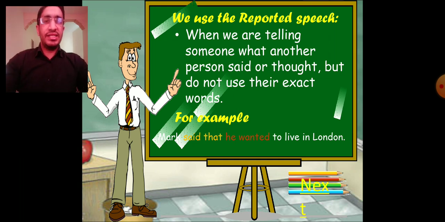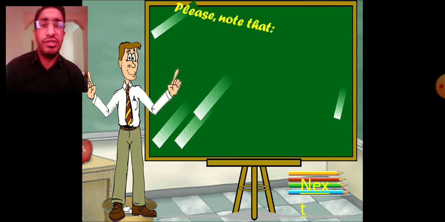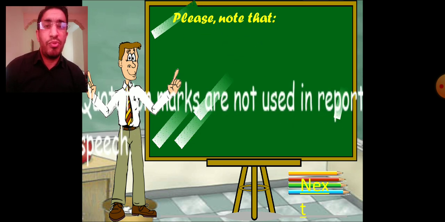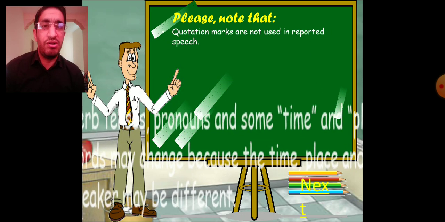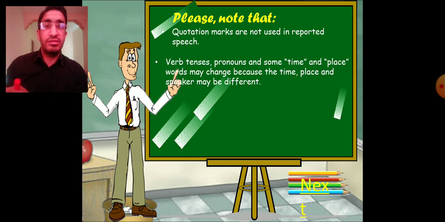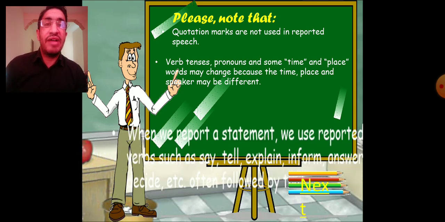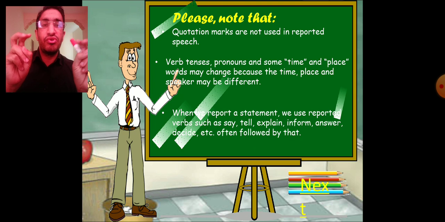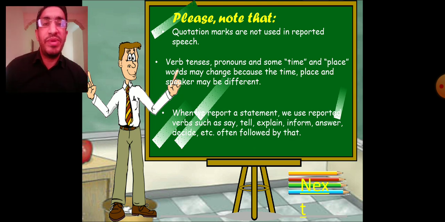All right, excellent. So we carry on then. Please make sure that in the reported speech we do not use quotation marks at all, right? Because we are going to report it. We are not going to repeat it. When we repeat it, it's only direct speech, so we use the quotation, no problem. But in the reported speech, we do not repeat, we report.